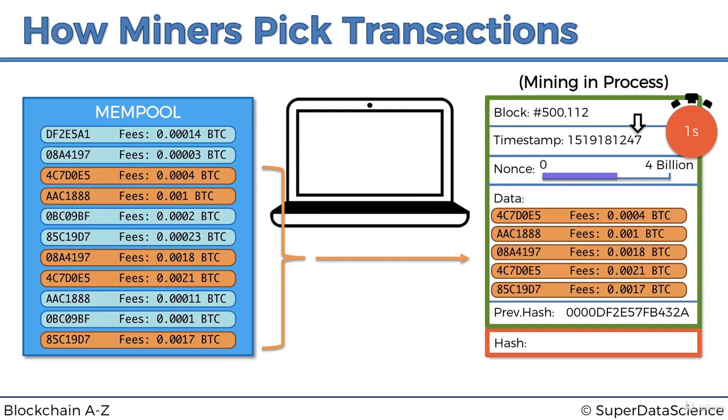But if you're a pool of miners, or a miner who's got a lot of processing power, you can go through so much more than 4 billion hashes in 1 second, right? As we saw previously, the total hash rate of the network combined right now is 22 million trillion hashes per second. Million trillion, and this is only 4 billion. So they're definitely going to go through.